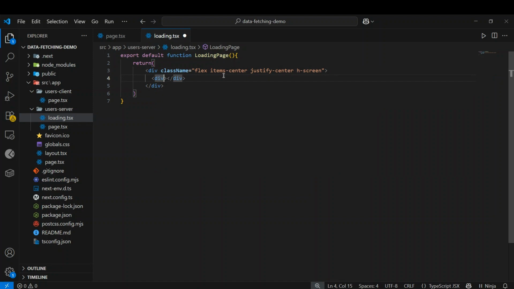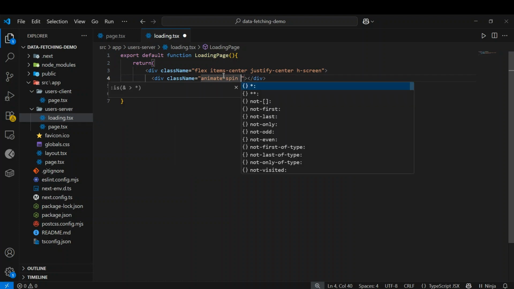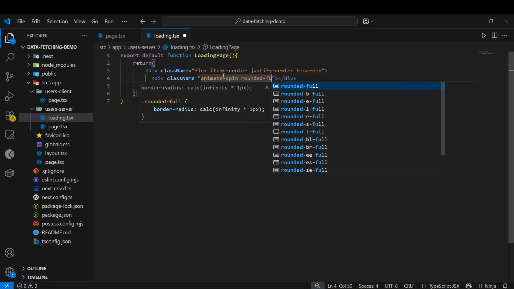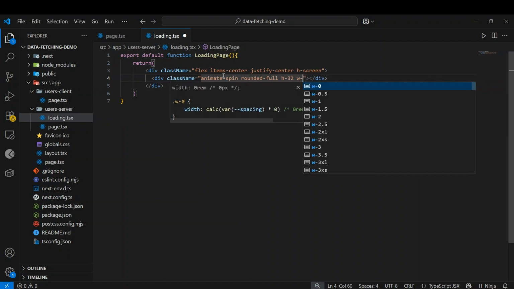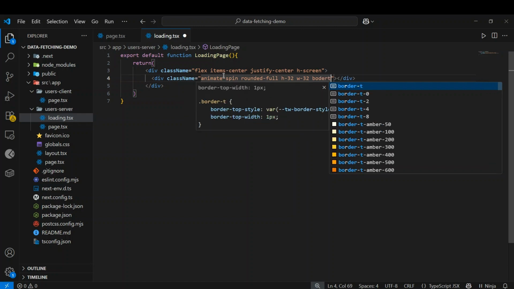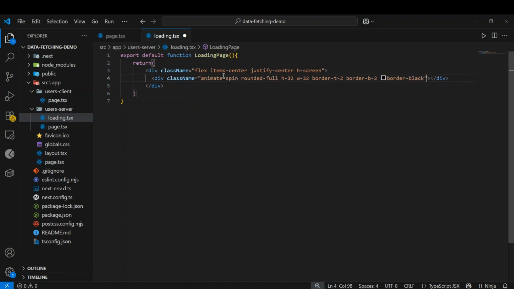Inside this we also implement another class, animate-spin. After animate-spin we have rounded-full, and we have a height of 32, a width of 32, border-t-2 from the top, and border-b-2 for the bottom. Then we have the border color. We are not taking red, we are taking black because I have a white background, so we can take black.